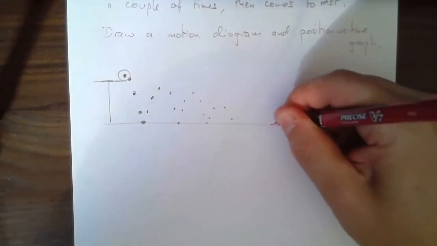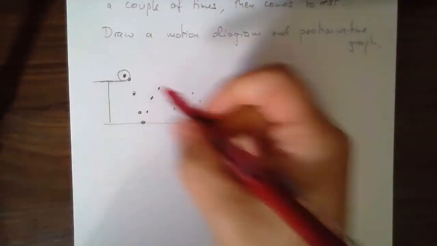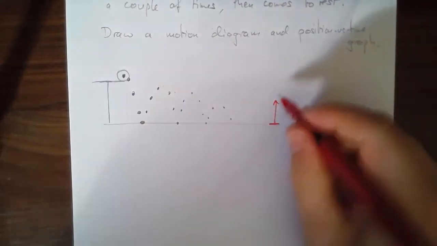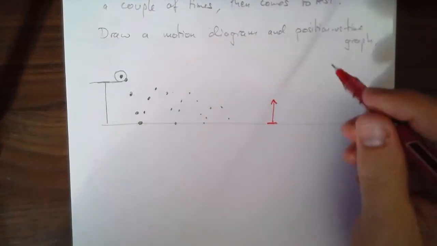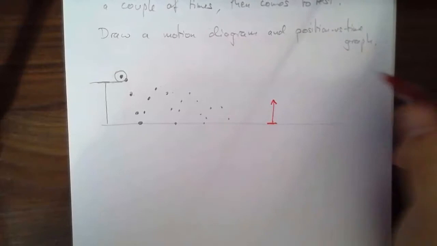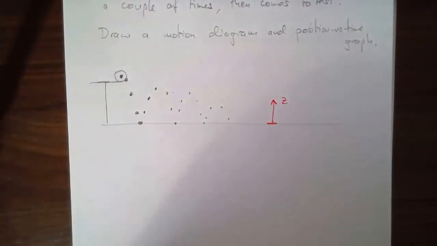So I'm going to define my coordinate system to point upwards. I'm going to say the floor is my origin, and I'm going to have it point up. But how should we label this? We'll call it X. Often people like to use Y for the vertical direction. I call it Z, right? Why not? Nobody tells me what to do.